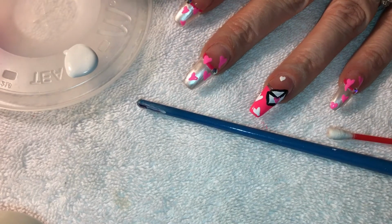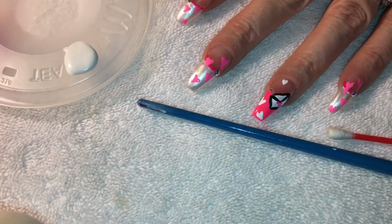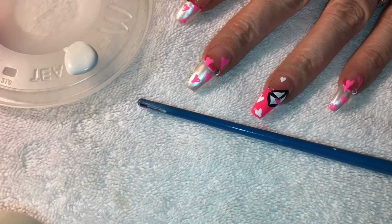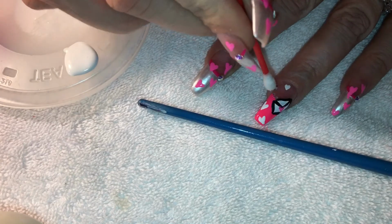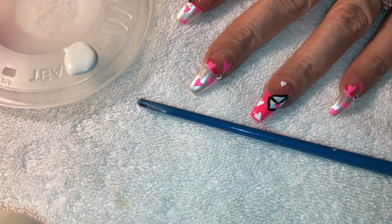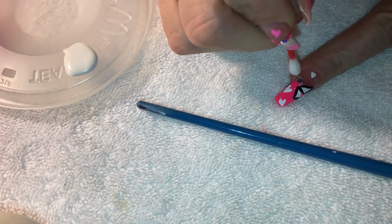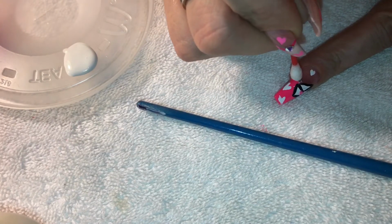So I'm gonna go ahead and put this in, and I'm using my super glue and a little toothpick, and I just dab a little bit of glue there. And then I grab my Q-tip, and I pick up my rhinestone, and I just set it, whoops, there's two there. I just set my rhinestone down right into the glue, and then I just give it a little push with this. And these Q-tips have really small ends, and that's where I use them.